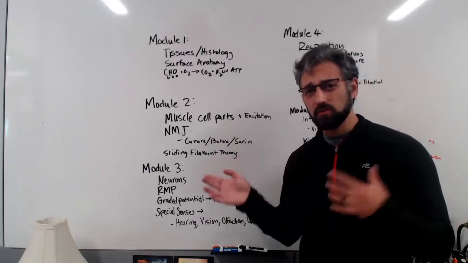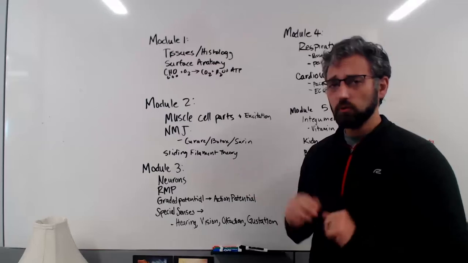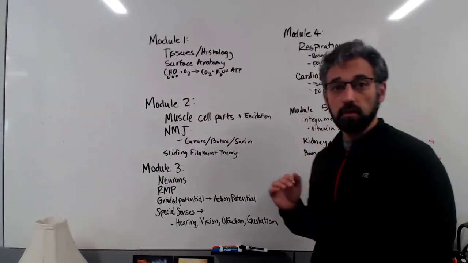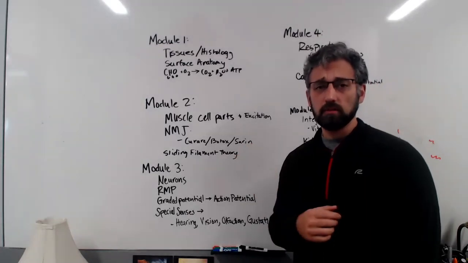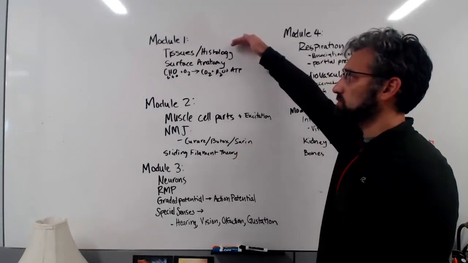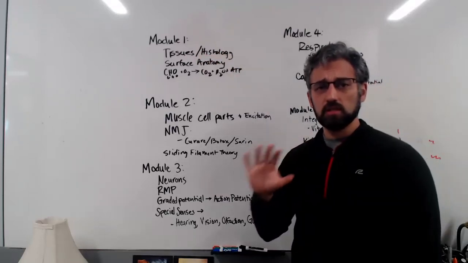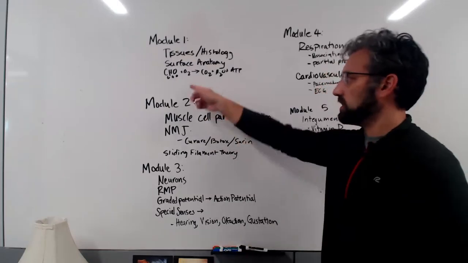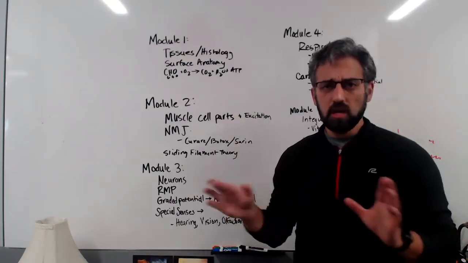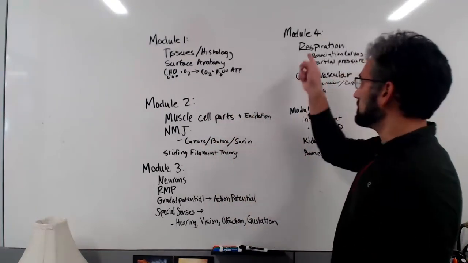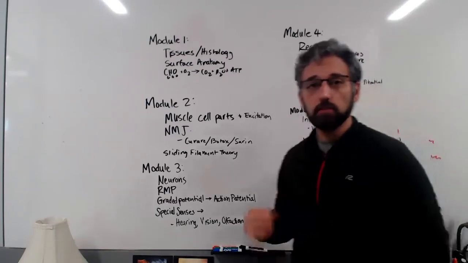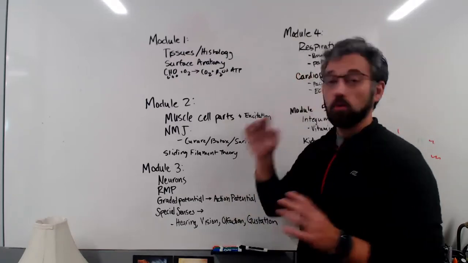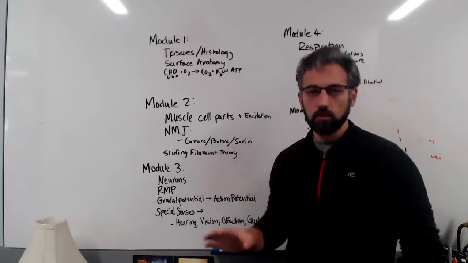So it'll either be new stuff or it'll be old stuff, but either way, for the final, you'll notice that we covered about 5 modules, and by about I mean 5 modules that are potential to be on the final. The first module is mostly review stuff, which is not necessarily going to be on the final, but may make its way onto the final. So that includes things like cellular respiration, which shows up in a couple of other different places. So module 4, for example, but is not actually going to make its way fully on the final as itself, or could, but either way.